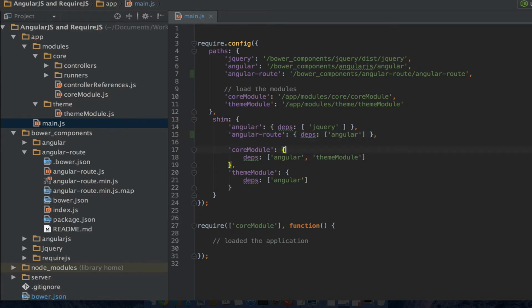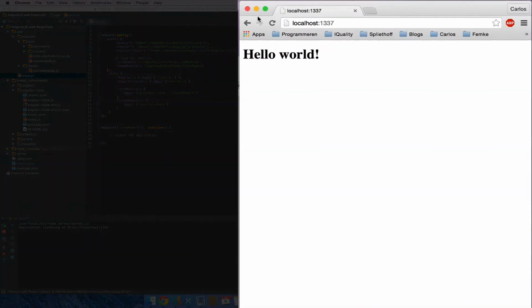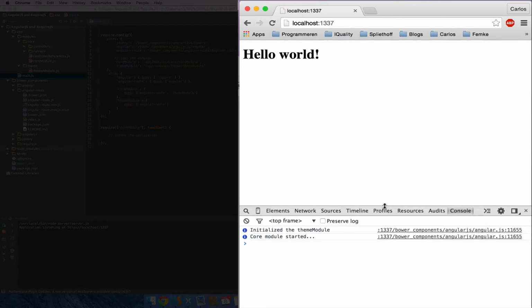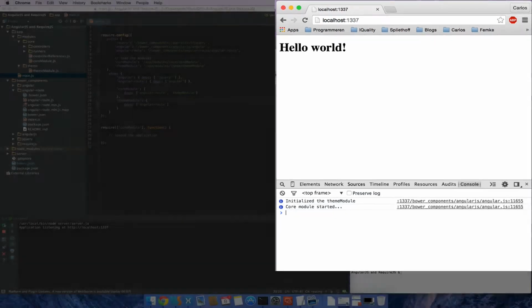So instead of referencing Angular here, I'm now just going to reference angular-route, which will ensure that my Angular dependency is also loaded. So we can test this in our browser, and as you can see, everything still works. Let's open up our DevTools and make sure that we don't have any hidden bugs. So this is the first part of routing.